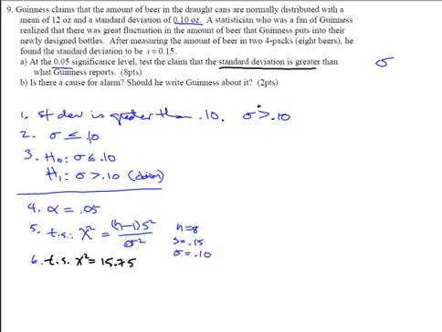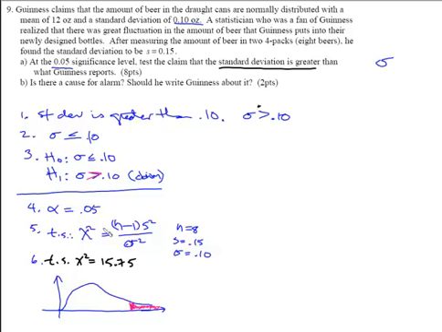And then we need to draw our graph and mark our critical values. If you draw the graph first, I think it'll be helpful to identify our critical values. This is a chi-square distribution, so it's not like a bell curve. We should note that by looking at the alternative hypothesis, we have a greater than symbol, and it points to the right, so this will be a one-tail test on the right.